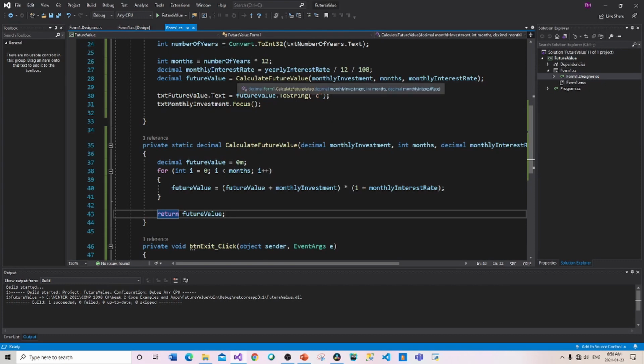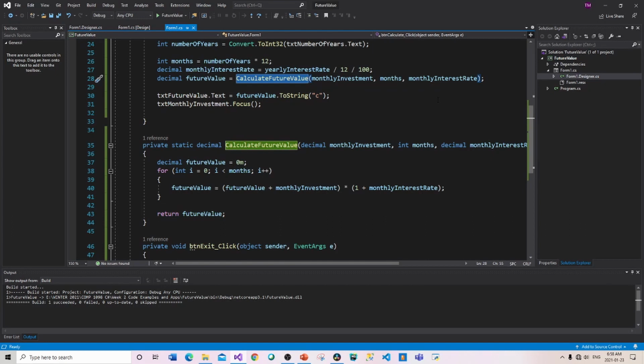Now, if we go back up to here, it automatically set the conditions for it to be called. Remember here, we did all this calculation first, previous to refactoring, and then we assigned it to future value. And future value is where we started to modify that text box, and we converted it back to a string, and we gave it its formatting.